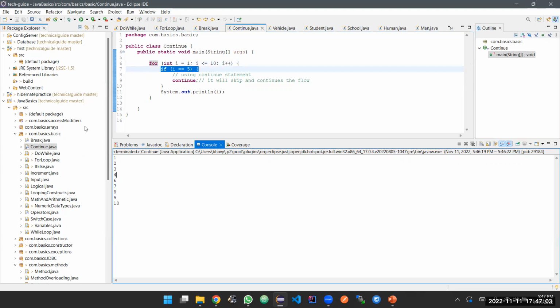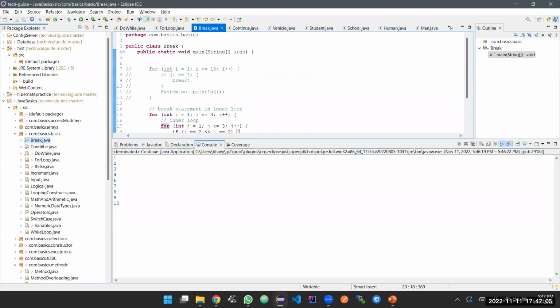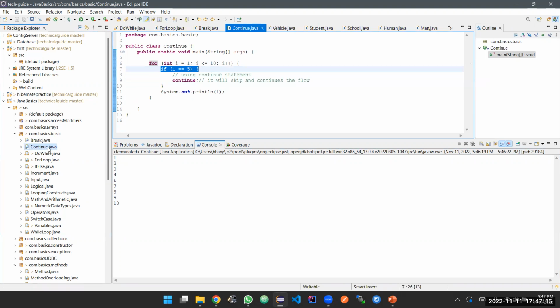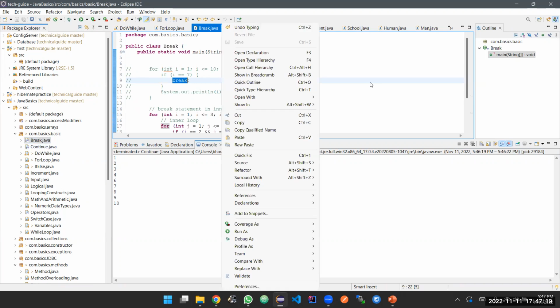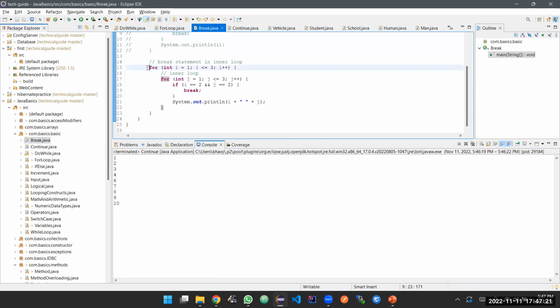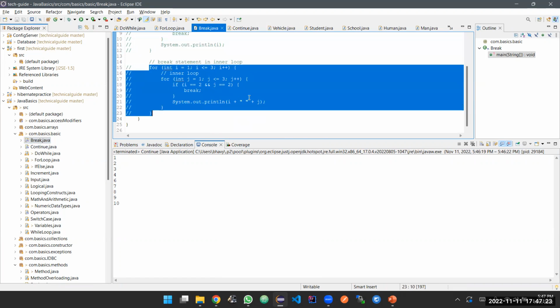You understand? That's the meaning of break and continue. If you want to break the condition there and then, use a break. If you want to exclude the condition and continue the whole execution, then use a continue. Just a minute, let me again show you the example so that it will be clear for you.